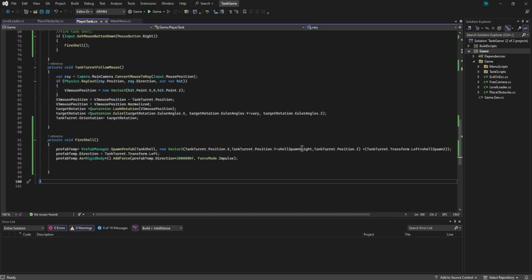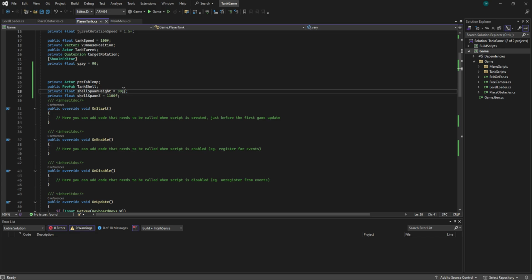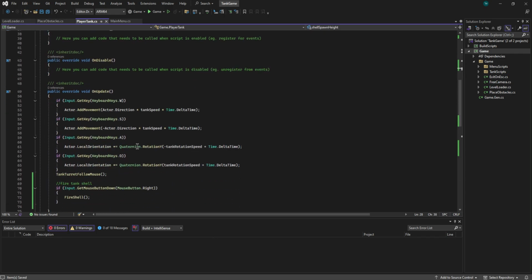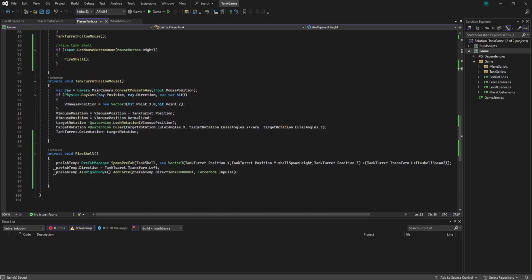And I did this height thing here for shell spawn height. I'll show you why. So let's make this 0, and let's not add any force.